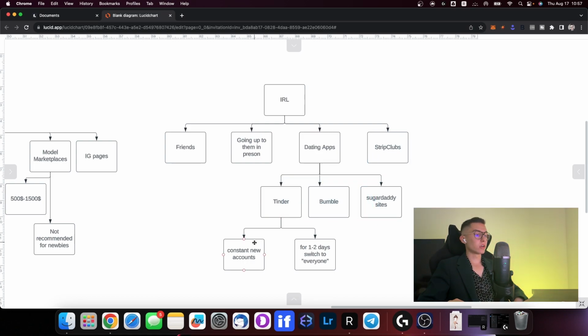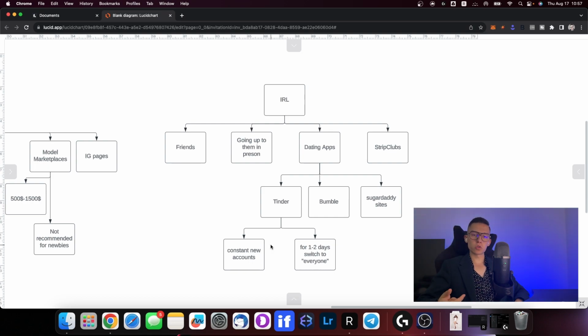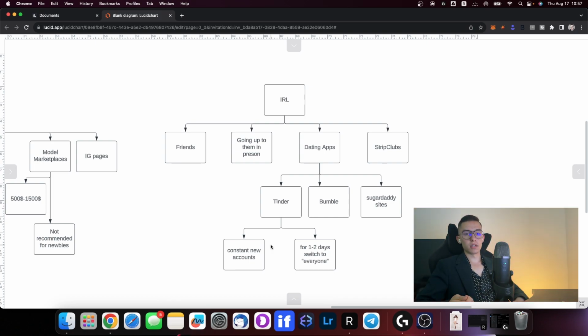Just a quick tip for Tinder: if you make your first account and you are not getting any likes or matches, then just keep making new accounts. That's because Tinder and all of the dating apps have an ELO score. What that means is Tinder is going to measure how good looking you are and how many likes you receive. If you are getting swiped left by a bunch of females, then Tinder will assume you might be a really bad looking guy, no one wants you, so it is not going to show your profile to other females. The other tactic, if you're not getting any matches, is to switch for 1 or 2 days to everyone instead of just females. That's because gay guys are much more likely to swipe right on you. That's going to boost your ELO score, because then you are getting a bunch of likes on your account, and Tinder is going to believe that you are a good-looking guy. And once you have done that for a couple of days, then you can just switch back to only females.